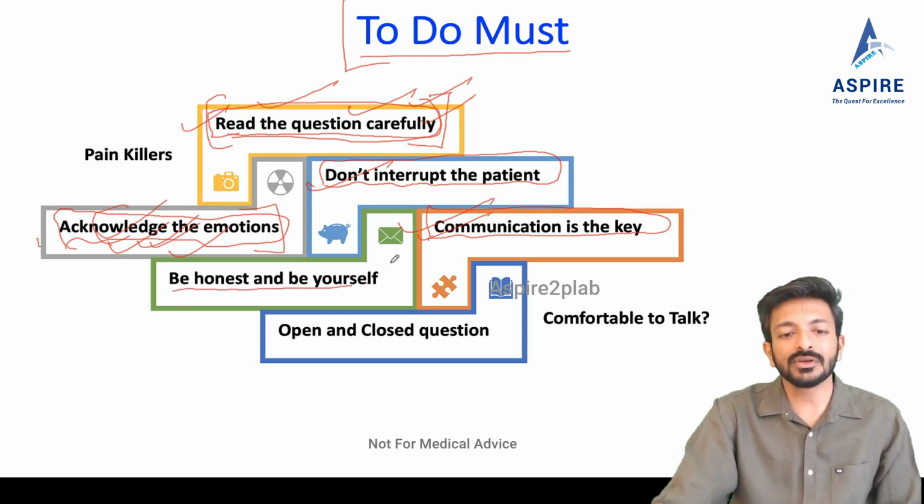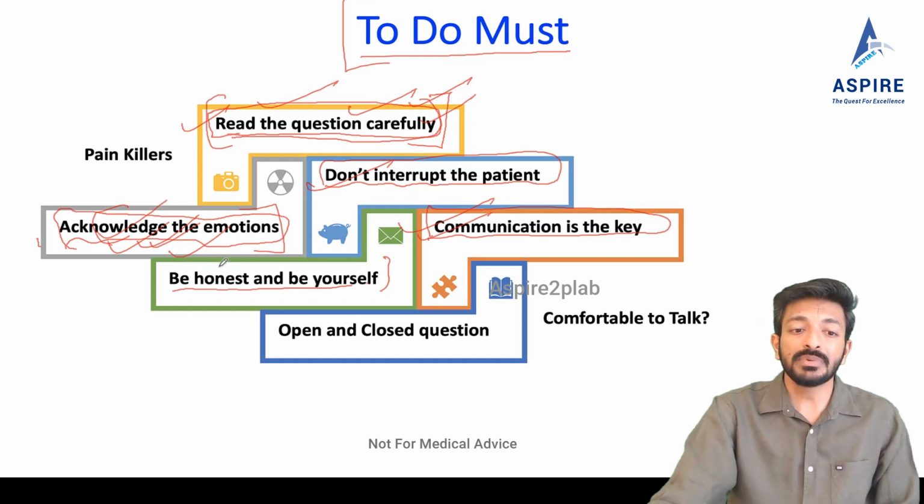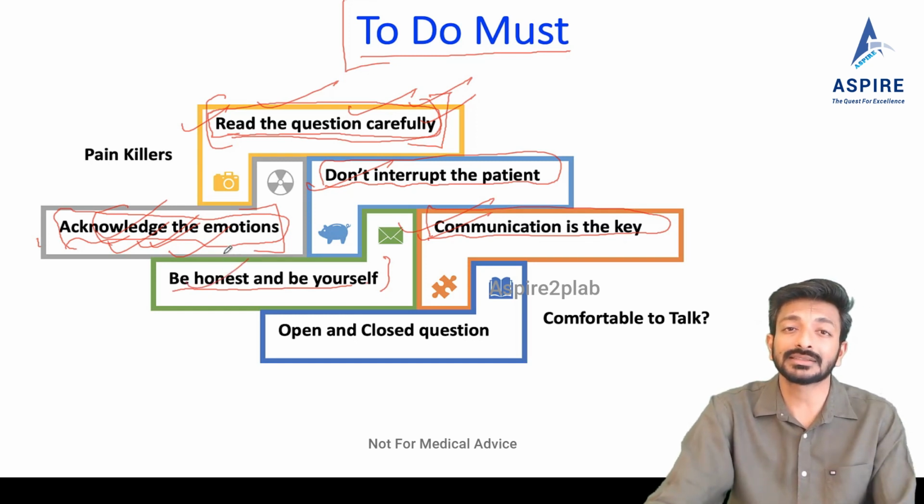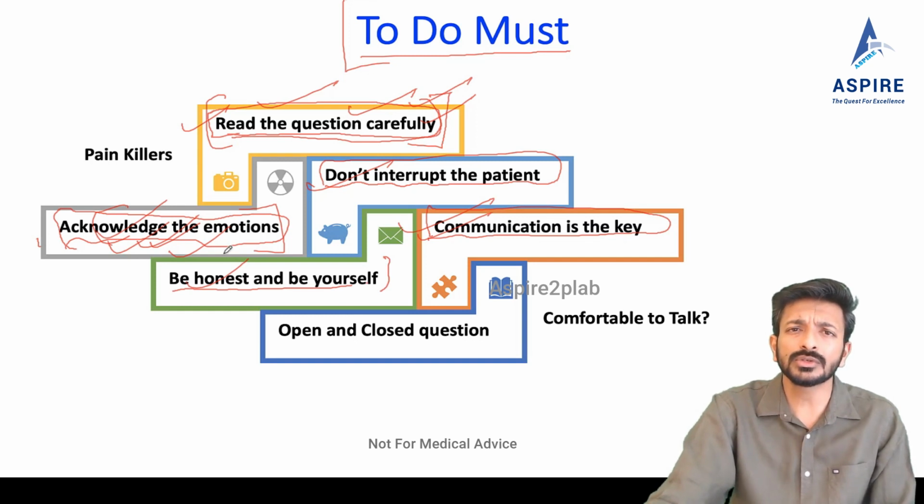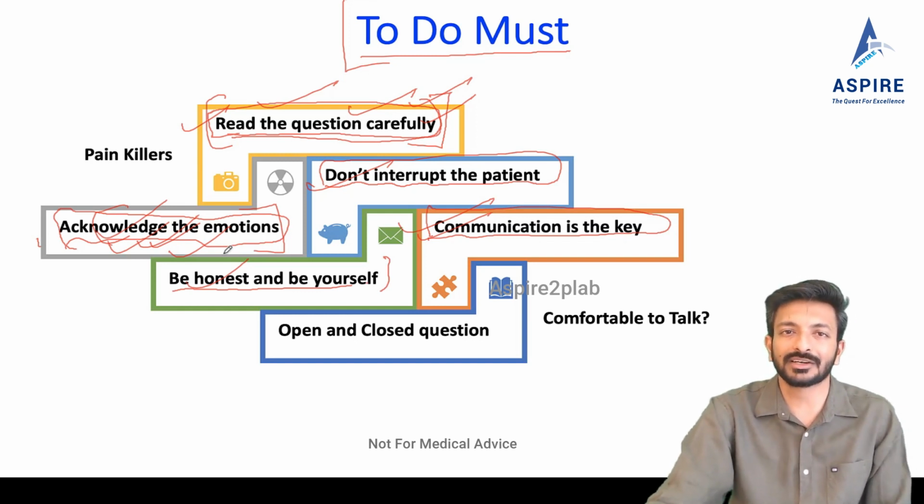Be honest and be yourself. That's very important. Be very honest, right? For example, they have asked you a question and you're not sure about the answer. What you're supposed to do? Say, I don't know. You are a junior doctor, and if you don't know any answer, that's absolutely fine, absolutely okay. You're not supposed to know every single thing. You're not the multi-specialist of every particular field, and you're just a junior doctor. So what you need to do? I'm sorry, I'm not sure. I'll get back to you. I'll just confirm with my senior. I'll get back to you. That's absolutely fine. And be yourself.